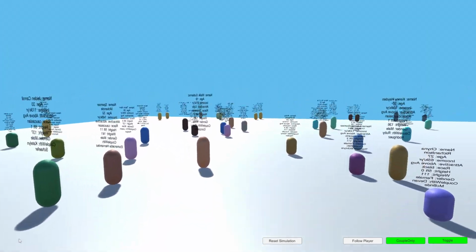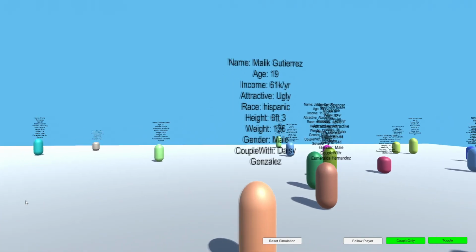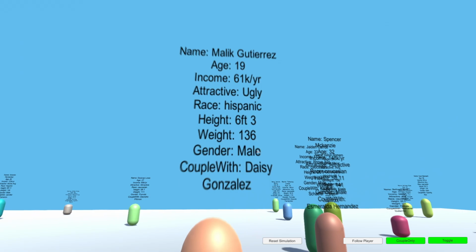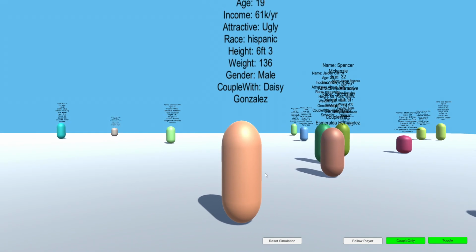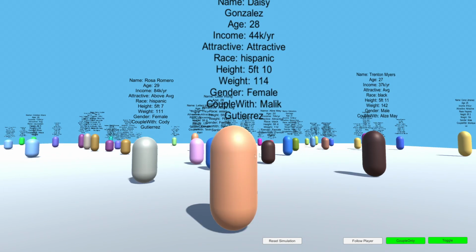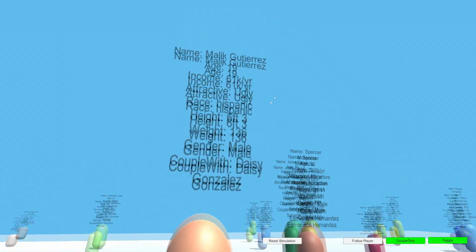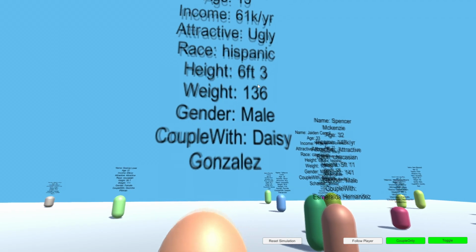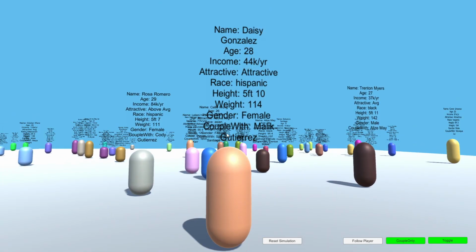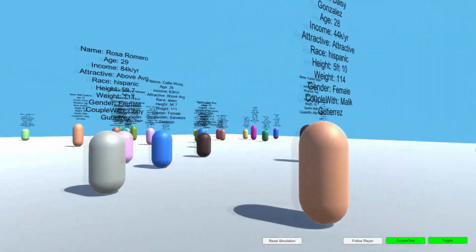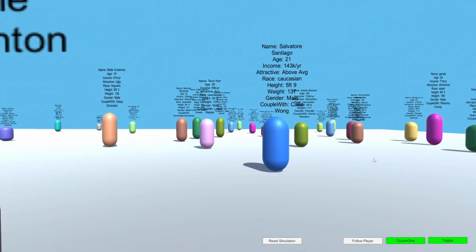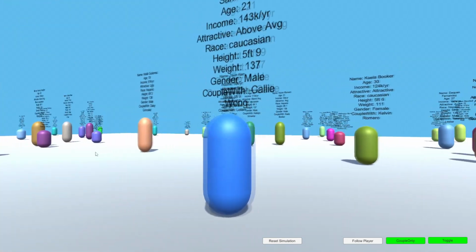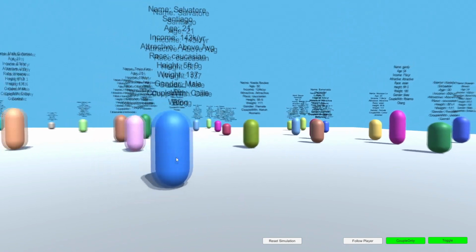So it turns out that people will tend to, oh, I'm curious about this one. You have an ugly male, but he is 6'3". And if you guys didn't know, for all y'all men out there, if you're above 6 feet tall, your chances of finding a partner increases by 65%. So good for you guys. But this guy is pretty ugly. He's okay when it comes to wealth, but he is maximum in height, and he manages to pull a female that is attractive but doesn't make that much money. So that makes sense. It turns out that people tend to find other people that are similar to them in terms of social standing, and if they're ugly, they make up for it in other ways like height, money, etc.